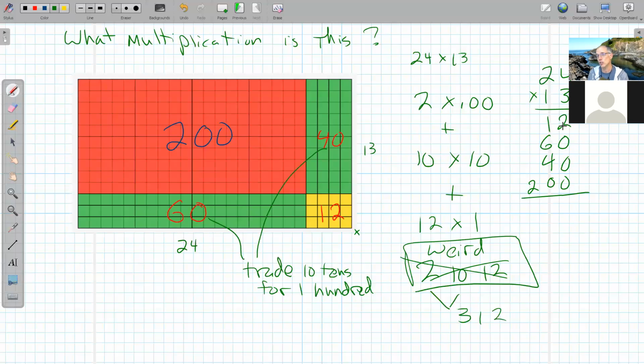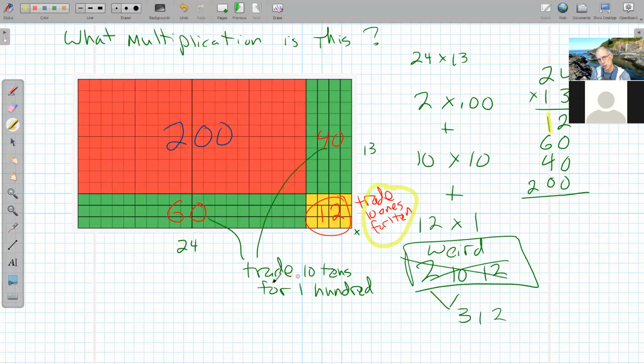Now, although I said there's 12 ones, this 1 naturally fell into the tens column, right? So this trade I have yet to make here, because I didn't write it out specifically, so let's do that right now. Right there, I need to trade 10 ones for 1 ten. And that just leaves 2 ones behind. So that's this right here. So let's highlight that trade right there.